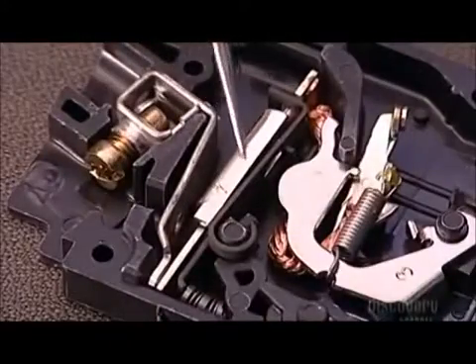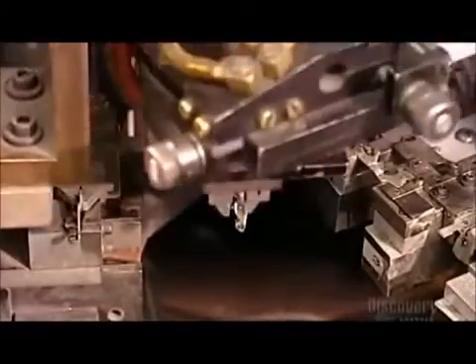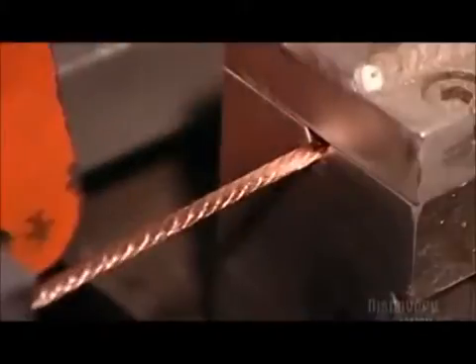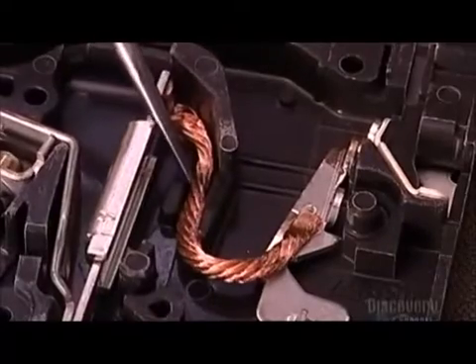Another breaker component is the bi-metal assembly — an alloy of two metals and a magnet. It trips the breaker when there's an overload or short circuit. Next, Robot A welds a strip of silver, which is conductive, to what's called the contact arm. Robot A then positions the arm for welding with 5 cm long segments of braided copper wire — copper because it's conductive as well as pliable. The robot fuses the copper wire to the contact arm and the bi-metal assembly. The wire will flex with the arm to touch what's called the line terminal, and this contact permits the electrical current to flow.